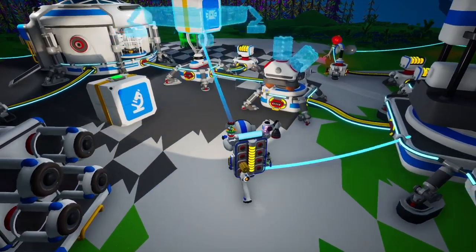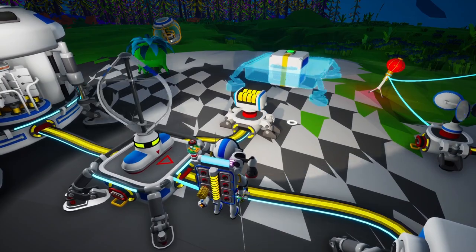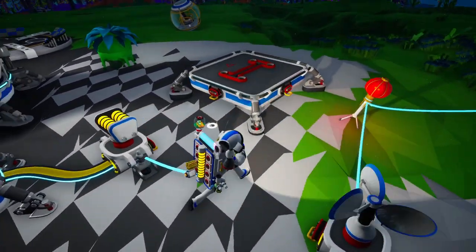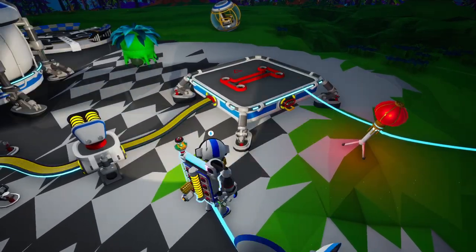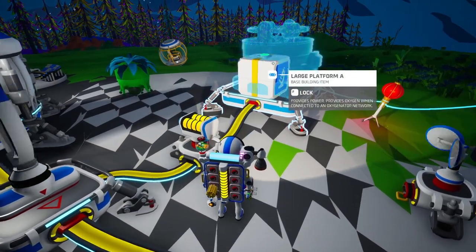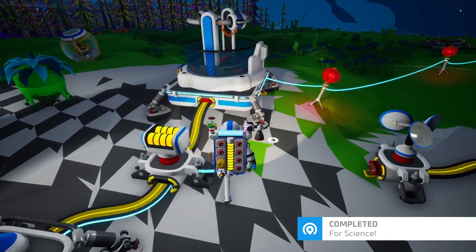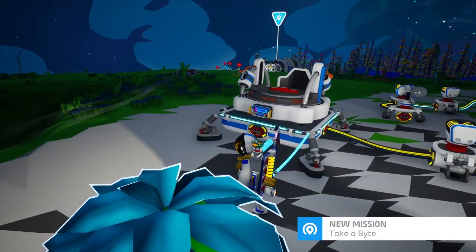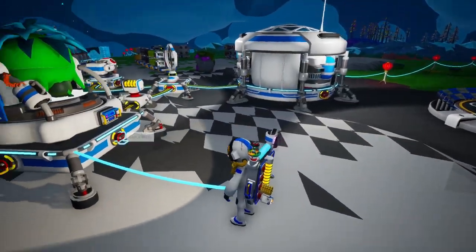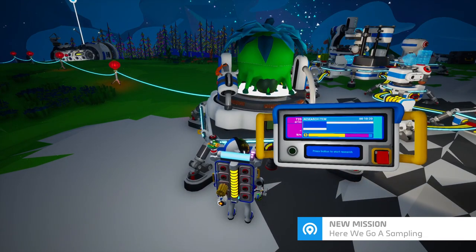All right, so here's large platform A. You're going to come over here. You're going to be our research chamber. We connect you up to the network. And then you are going to come over here. All right, research chamber is complete. And let's throw this plant thing in here. Press button to start research.